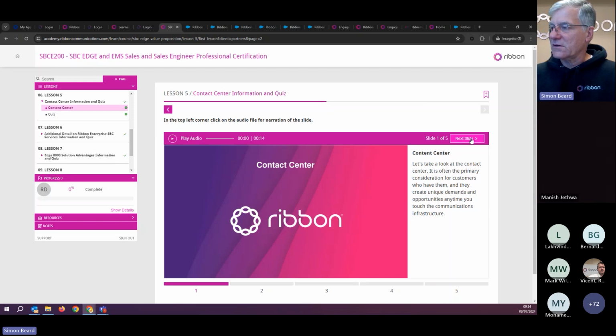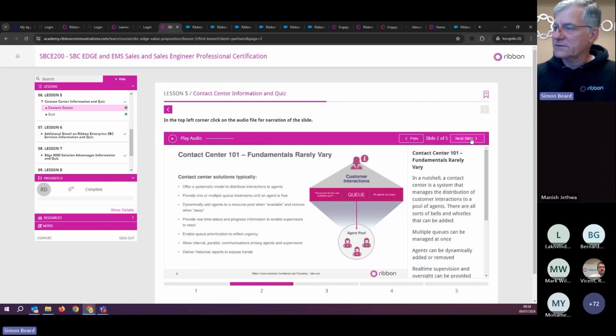So this is the contact center. We have a quick overview of the applications of SBCs with contact center. One of the key things to understand about contact centers is, although they are very sophisticated systems, at their heart, they are really just distributing customer interactions to agents. That's what they're about. And they're about making that efficient in terms of the number of agents.